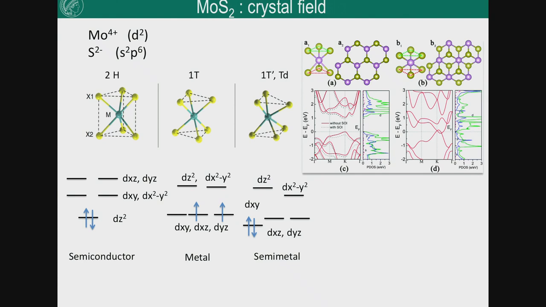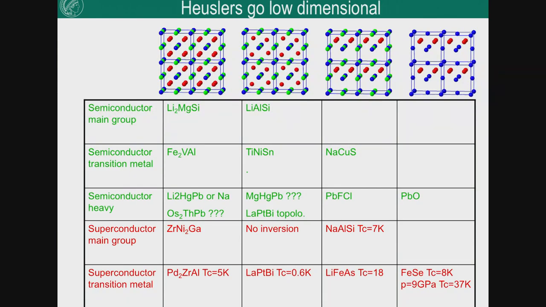But anyway, I hope you got an impression now of how to make 2D materials. And I always like to go back to my Heusler compounds. You can do it with all kinds of structures. So if you take this Heusler structure and remove one layer, you end up with the so-called PbFCl structure, which you may not know, but in topology people know zirconium silicon sulfide, which is also the same structure. And you can have even high TCs in this layered structure. So this is the way we think about structures.